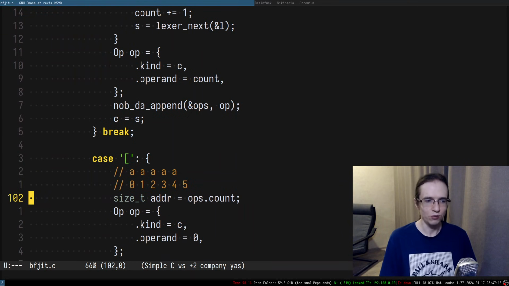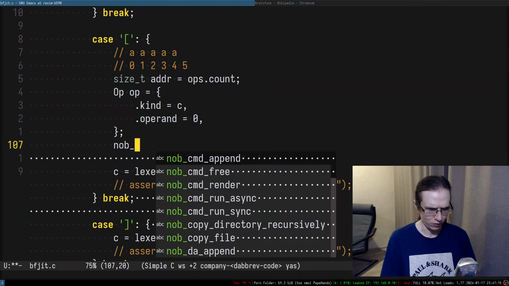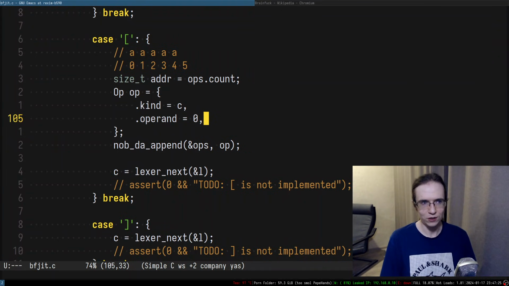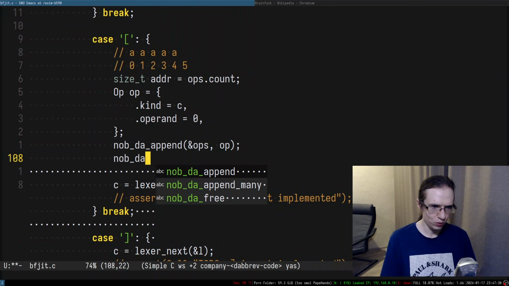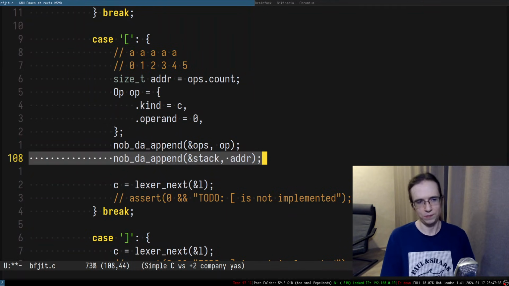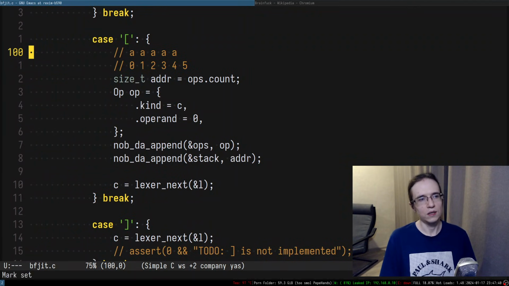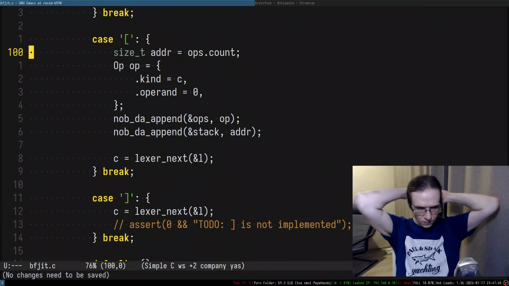So that's why I'm remembering that before I append that thing into the list. This is da append, ops, and I put open there, and address stores the address of that specific thing. And in here, we append that address to the stack. And then we look for the next thing in there.